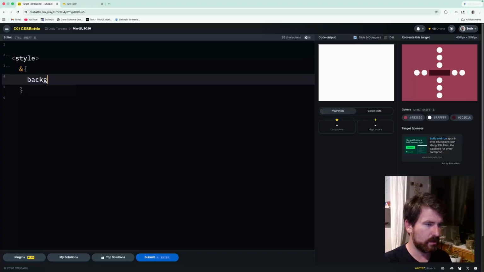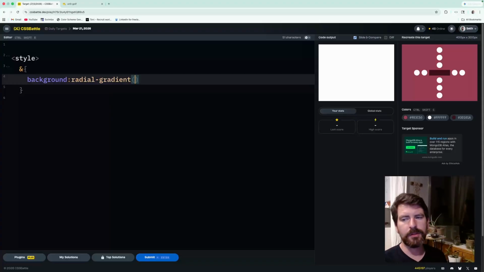So let's go background. We're going to do a radial gradient. Although, for me to shrink down the HTML, I have to give it a border or a box shadow. And I think box shadow might be the way to go.